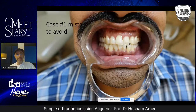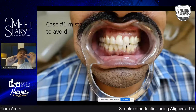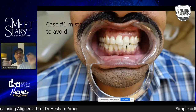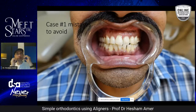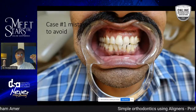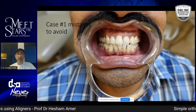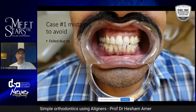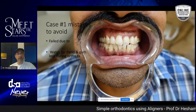The solution was very simple and took less than six months to fix the case, even though it had been a problem for a year. We just opened the bite a little bit in the back and were able to jump that tooth out very easily, since there was enough room. We put a bite box on the back teeth — composites — covered by the aligner. So when the patient takes out the aligner to eat, brush, and floss, they're still biting on those composites until the tooth jumps out of crossbite.